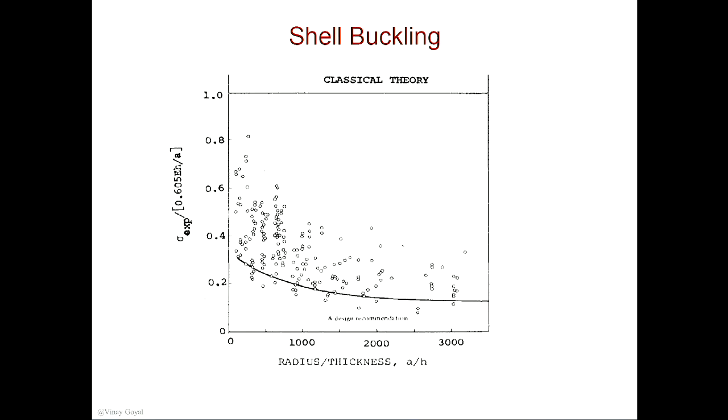Anybody have a question on what I'm explaining here? Again, the eigenvalue solution from Abaqus for a shell, if I were to compare that to an experiment, I'll be off. Why is it always higher? Because an analytical solution doesn't assume an imperfection. It assumes everything is perfect. You basically go to Abaqus, you model a perfect cylinder, and then you run it. But in real life, that's not how it looks. There's an imperfection there.